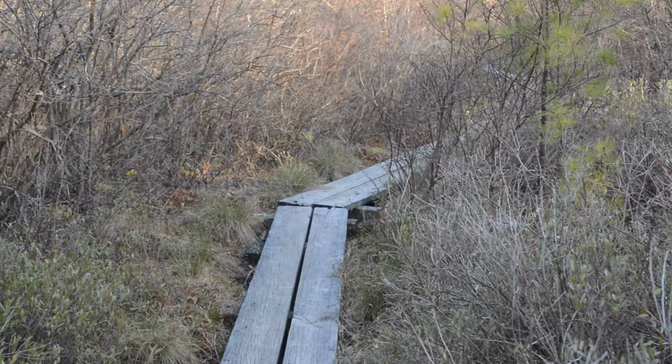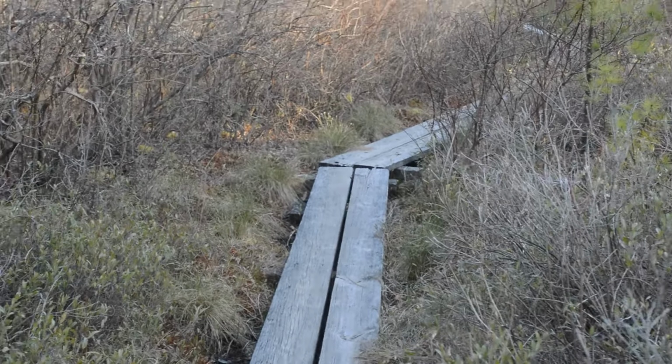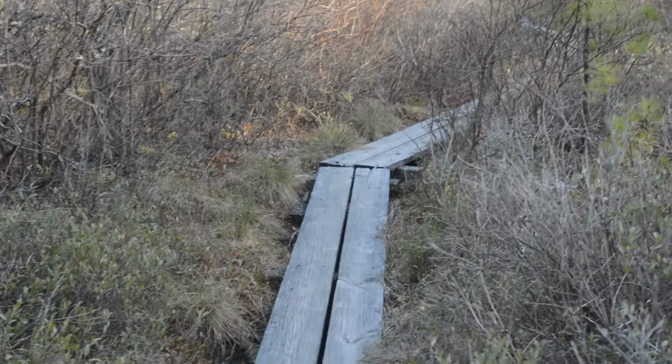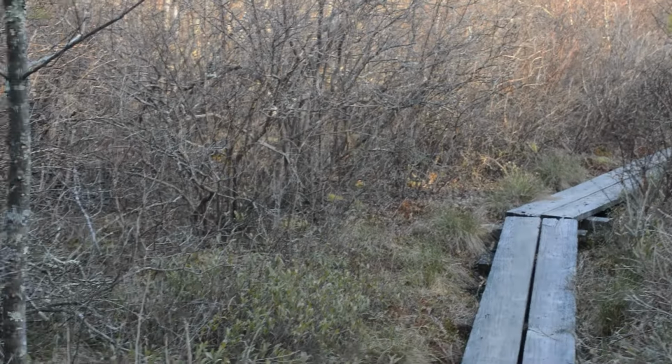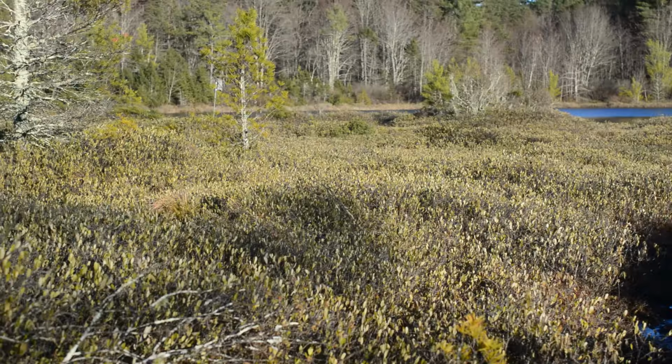And then here's what I'm talking about when I talk about the sphagnum. Notice how we're not inundated with water over here, despite the fact that we are indeed getting closer to a body of water. Anyway, I'll cut this off for now. We'll go see it again. I got maybe 2 other things to show you. We should get out of here. It's already kind of late in the evening, and it's pretty chilly.